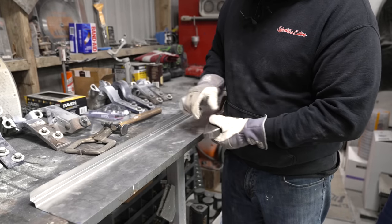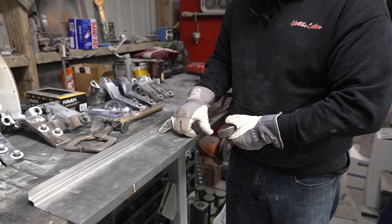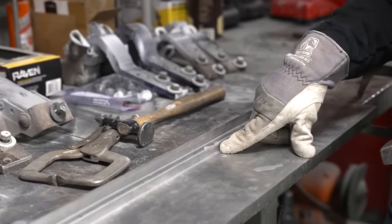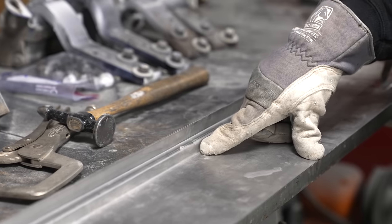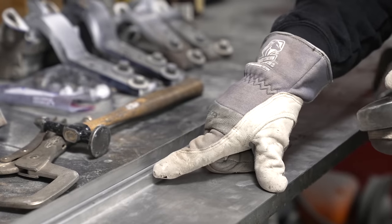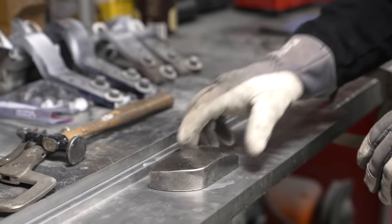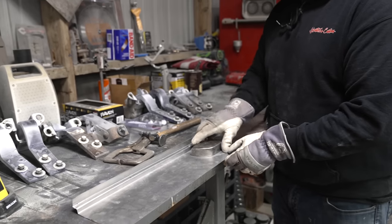If you notice, the bead roller makes a lot tighter of a bend than the brake did. And depending on the die that you're using in your bead roller, you will either get a tighter bend or a more round bend. They have nylon, I believe it's nylon, plastic dies that are more used for aluminum, but maybe it gets you the bend radius that you want for that part that you're making. So just know that you don't have to always be in a bead roller. You don't have to have the most expensive tools.